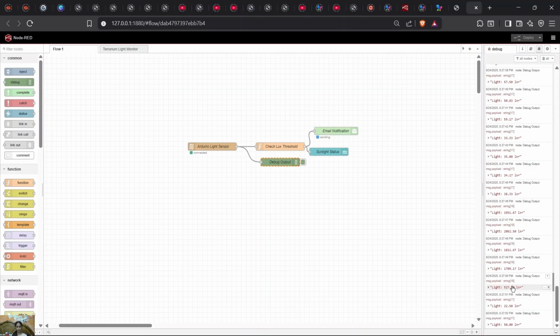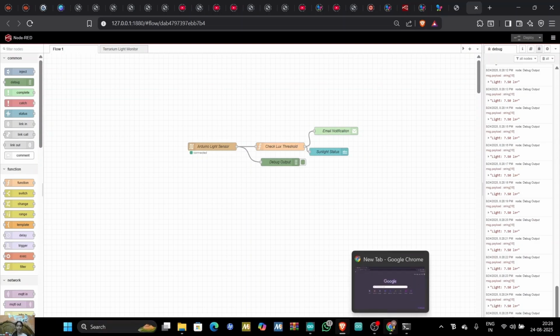Let me summarize what I want to say. Whenever the sensor detects a value lower than the given limit, it sends an alert via email, which we have given there. And when the sensor detects a higher value than the given limit, at that time it also sends the alert to Gmail.